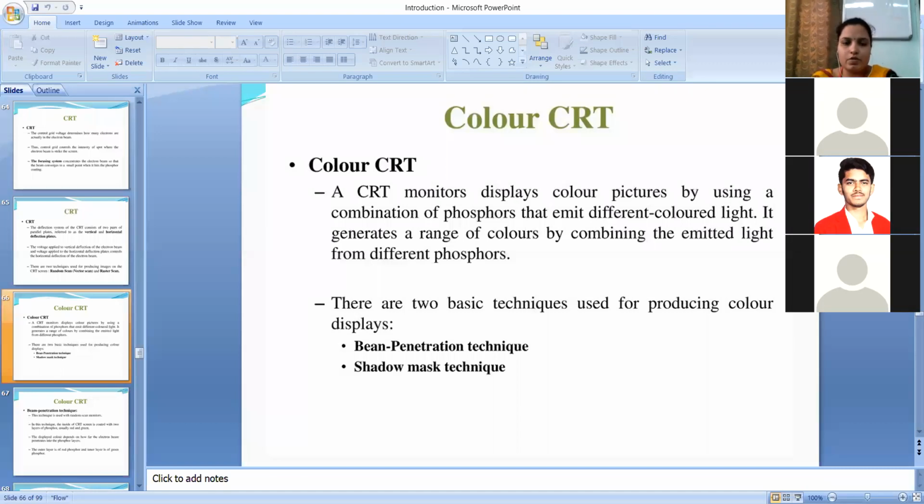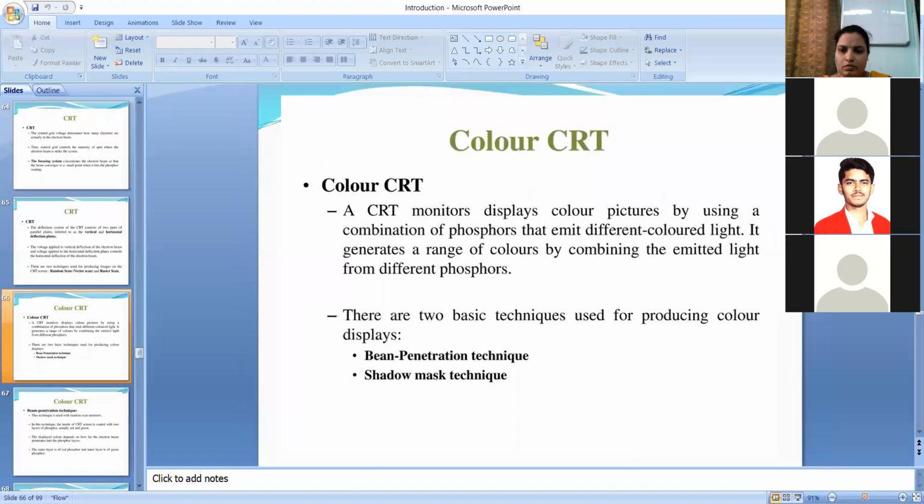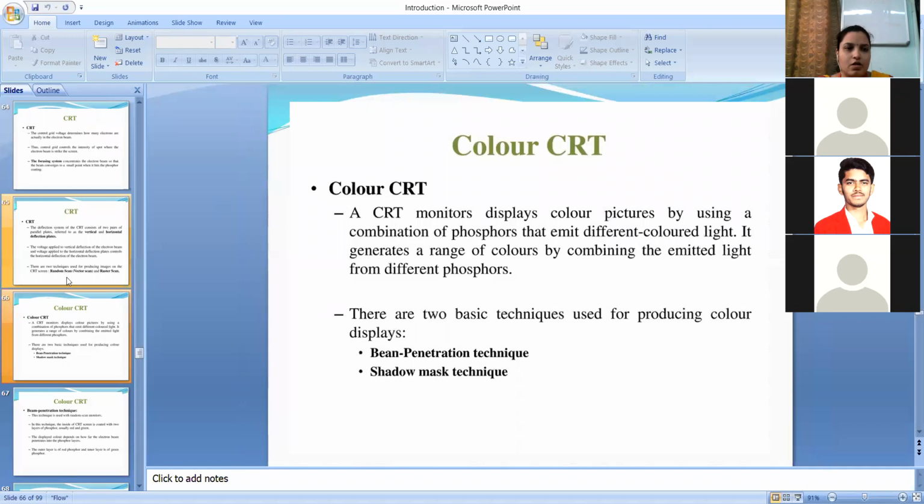Okay, so let us start with the lecture. In the previous lecture, we started with the display devices. In that, we have seen the CRT, that is cathode ray tube, and we studied its construction, that is the diagram of CRT.